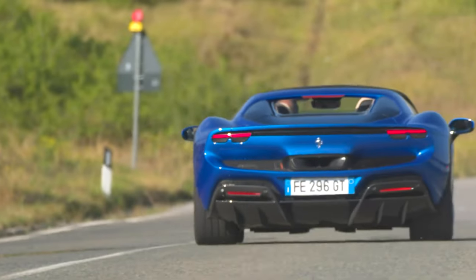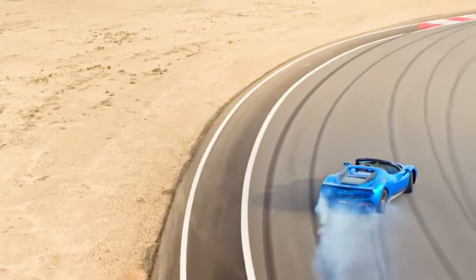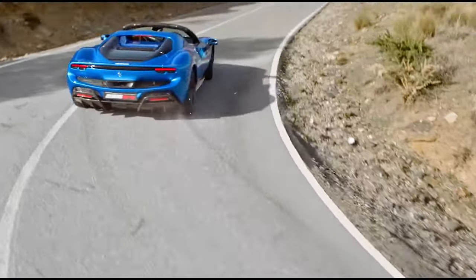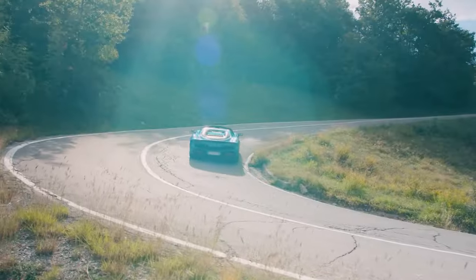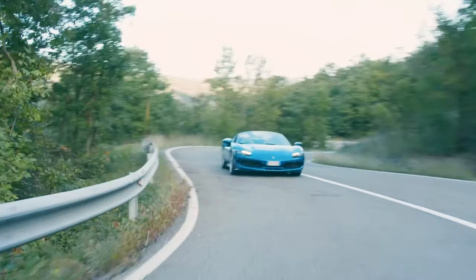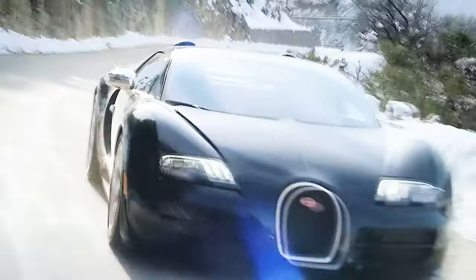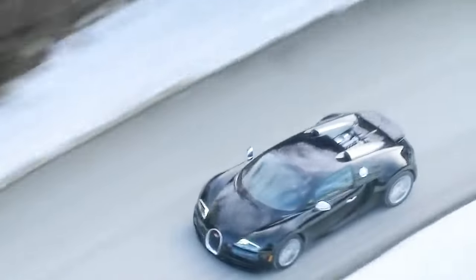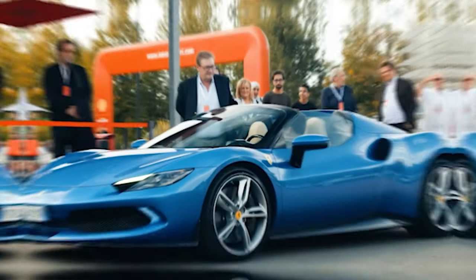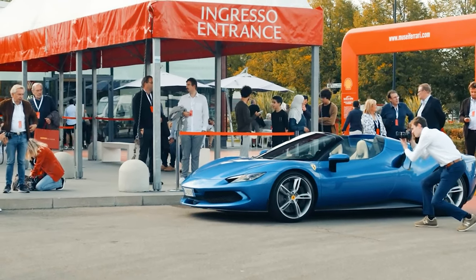With the amount of speed it can carry through curves, you'll want to know what the car is doing and react quickly if necessary. Push too hard through a turn, however, and the result is surprisingly gentle oversteer — a bit of opposite lock brings it back into line and leaves you giggling at the prospect of catching slides in a rear-wheel-drive car that approaches the potency of the original Bugatti Veyron. There are faster cars on the track, but there aren't many that can compete with the 296 on the street, and even fewer that make the drive feel as engaging. It's a drug, plain and simple — one you crave before and after you use it.